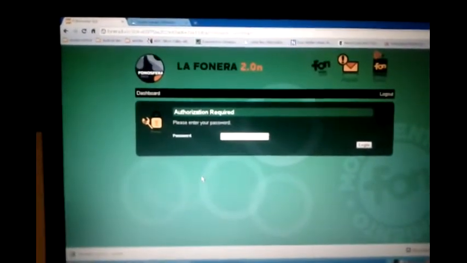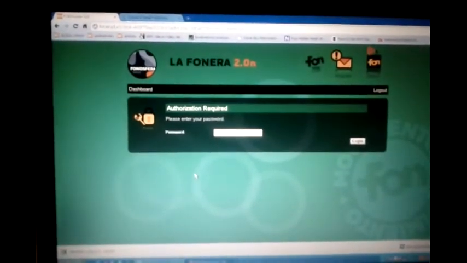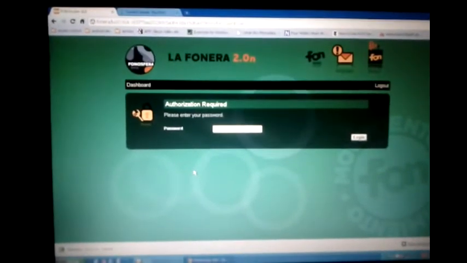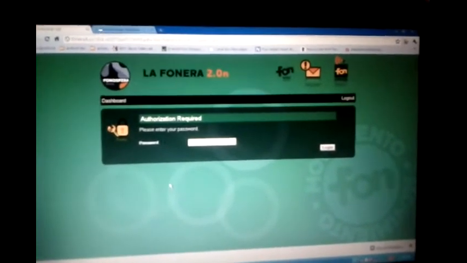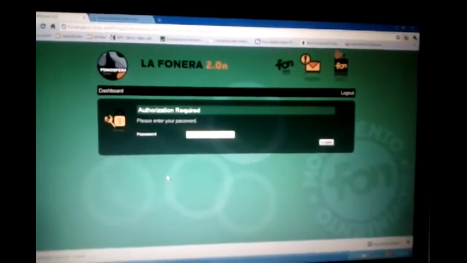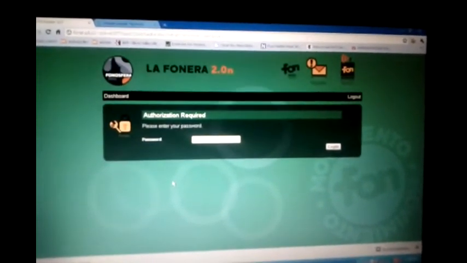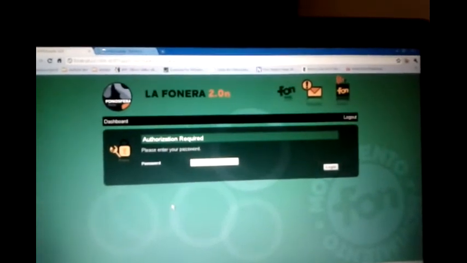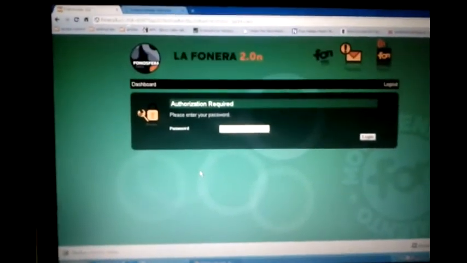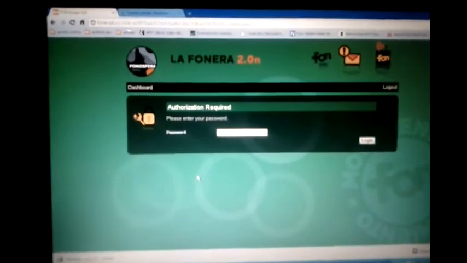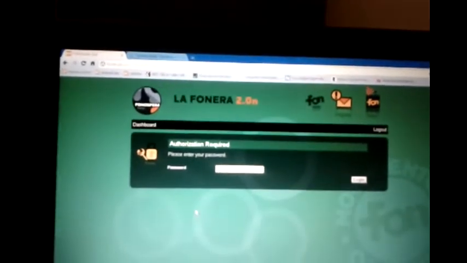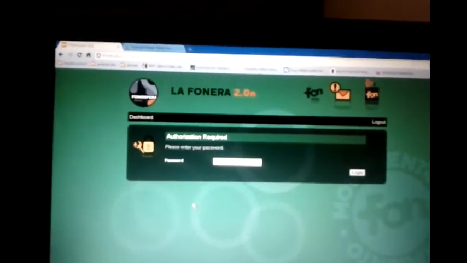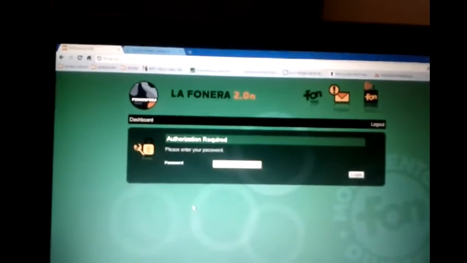And what we want to do is, as soon as you plug your external hard drive into the Fonera, reboot the Fonera. You can do this two ways. You can do this through the dashboard, or you can physically take the power plug out and plug it back in again, and this should do a reset of the Fonera. So currently our setup is we have an external hard drive plugged into our Fonera, and of course our Fonera is connected to the modem, so it's getting the internet access from the modem and sending it through Wi-Fi.